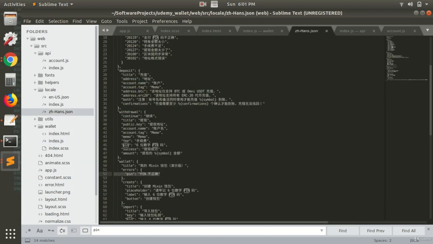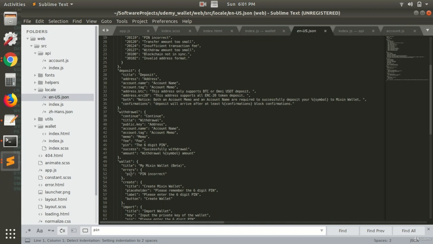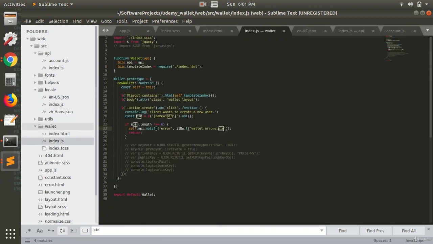And we're going to print that out if they happen to be a Chinese user. If they happen to be an English user, we're going to go into wallet errors pin, and we're going to show pin incorrect, right? That's all that is. So really, anytime you see this i18n stuff in the code, you can just think of it as an error message that's going to be showing up from that locale directory, which you can feel free to look at yourself.